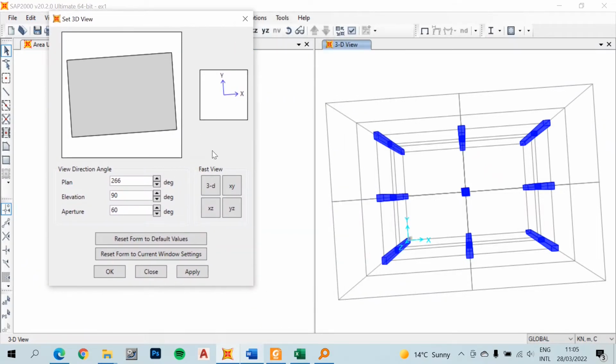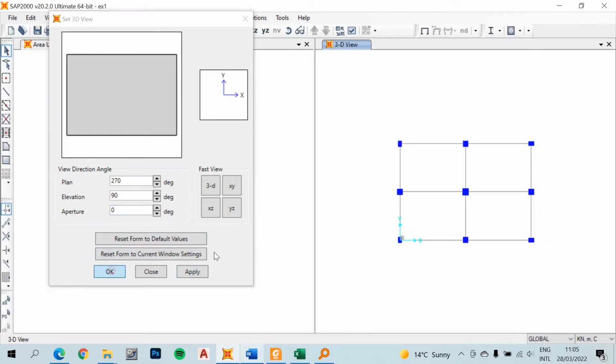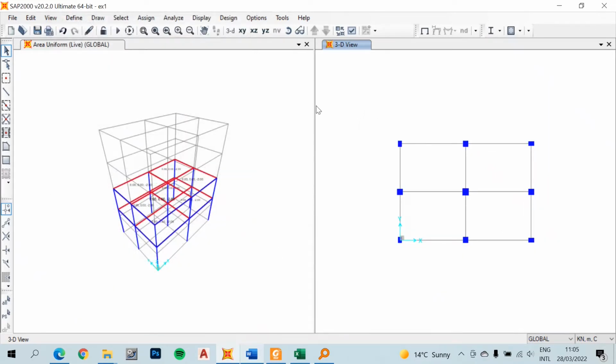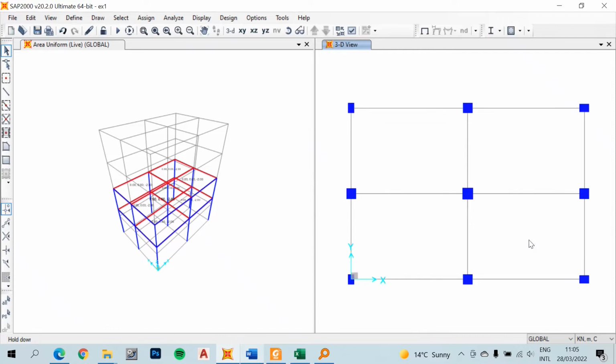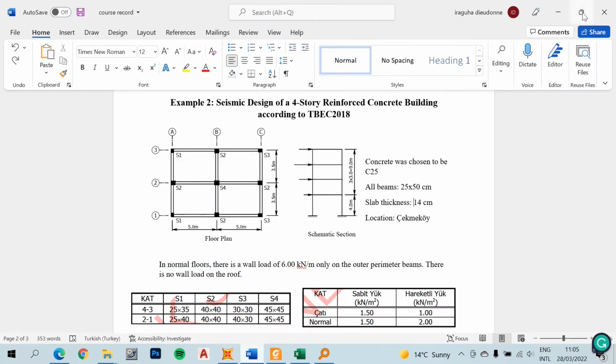I want a view in the XY plane, so I click here and set the aperture to 0 so that I view from the angle of 0. When I click apply, you can see that I get a very good top view. So let me maximize the view here and bring these windows as well.